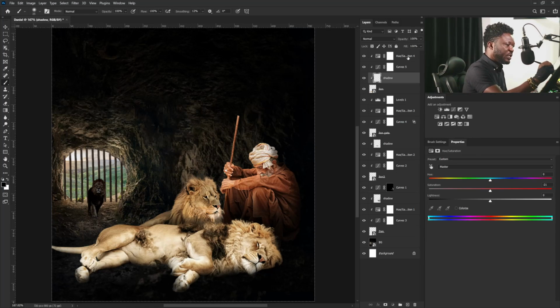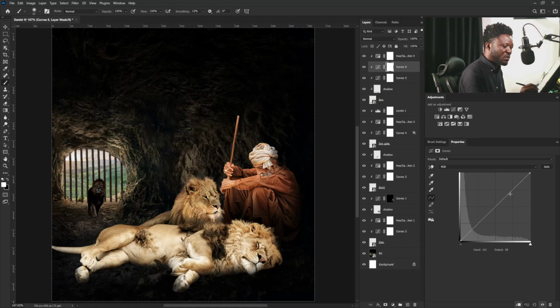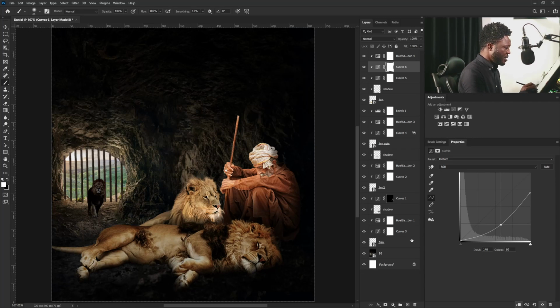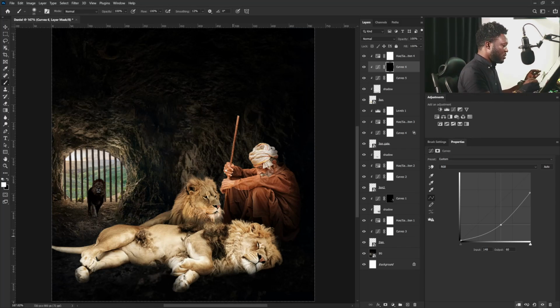All right, so the next thing I'm going to do again is to add curve. So I'm going to make sure I'm on the curve layer here, and I'm going to add another curve. But this time the curve I'm going to add to this is going to be darker like that. And I'm going to hit Control I on my keyboard to reverse the layer mask like that. And still on the brush tool now, make sure that your foreground here is set to white. If your foreground here is not set to white, please click on this icon here, and then you'll have it as black and white. All right, so I'm going to increase my brush size now, and I'm going to just gently apply the brush again.